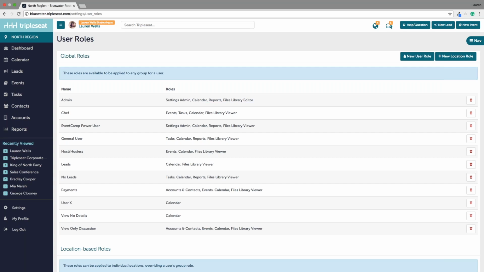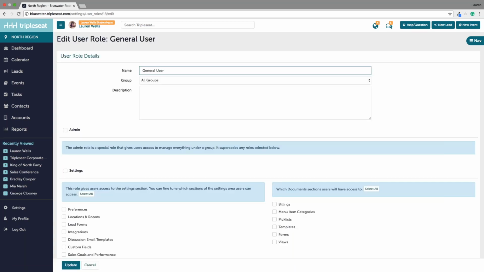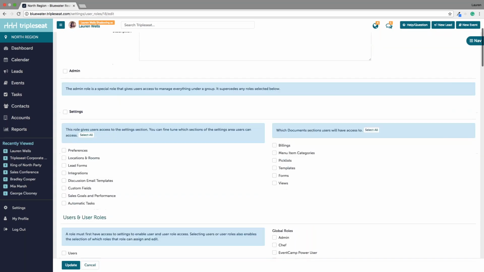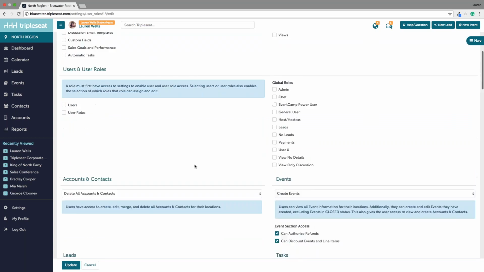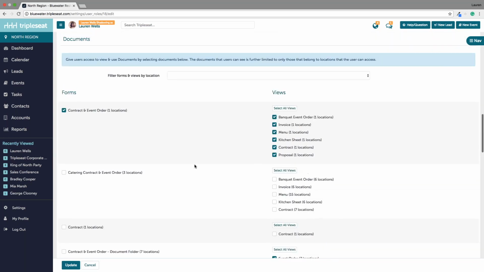Okay, great question. Alicia has asked what access is included in general role. The reason that's a good question is because it will get set up for you when your account is first created, but you really want to go into your settings, look at your general user role, because there's a chance that it's been modified by an admin user at some point over the life of your account. When a site first gets created, typically a general user is just by default going to have options to see the calendar, and see any document views that are associated with your contract template.